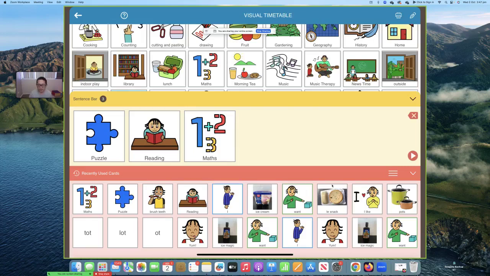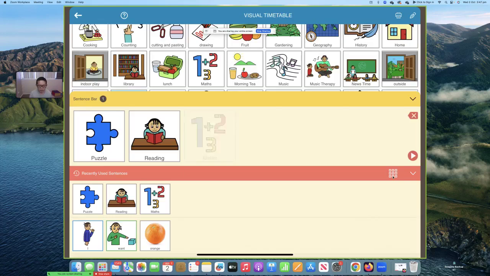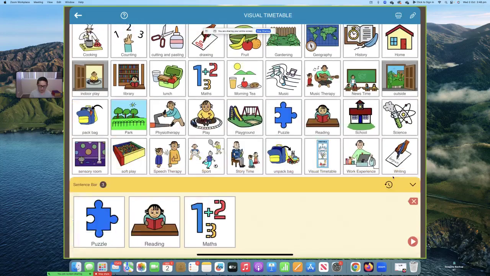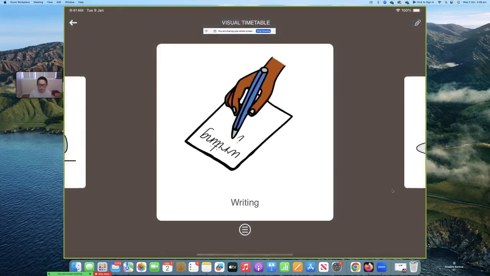So here, if I tap on these three lines here, it will bring you to the recently used cards for your schedule. So you don't have to keep tapping it all the time. So always save the schedule, and if they delete it, they might say, no, I don't want to do this, and start tapping it all off. You can bring it back. So that's a tip for you if you're using Visuals2Go for schedule. Hopefully that is helpful for you.